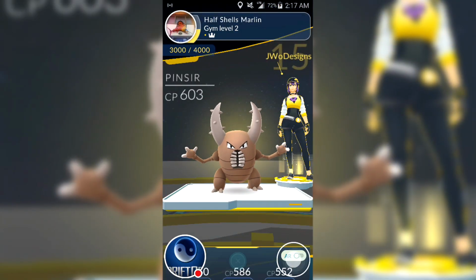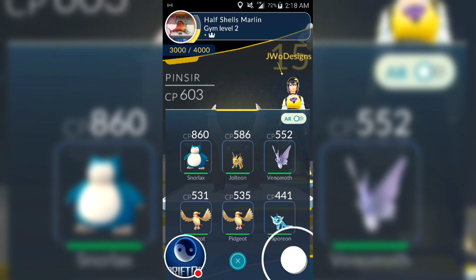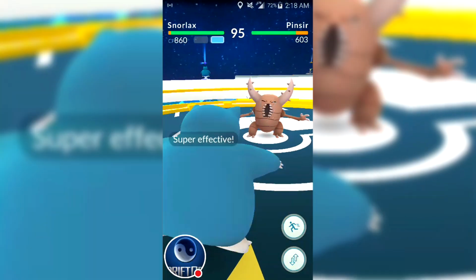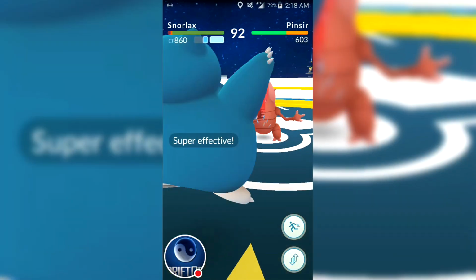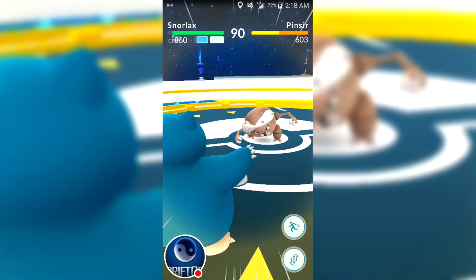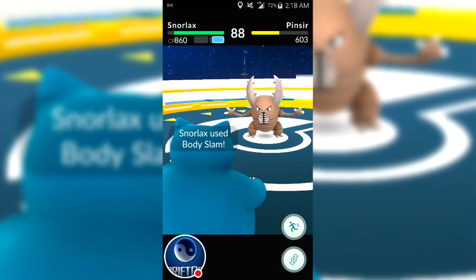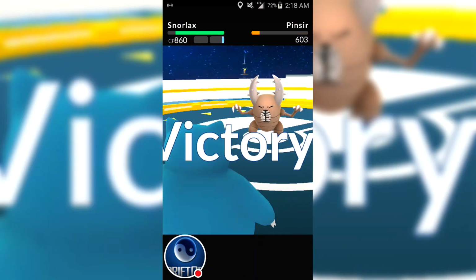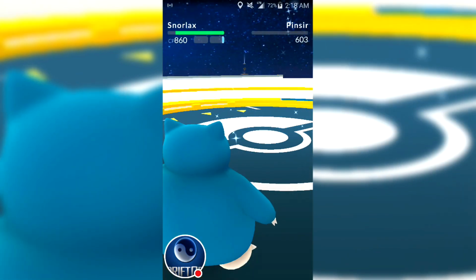Some people like using lucky eggs and fighting at gyms, and the idea is that every time you get a victory at a gym, it's going to be 250 experience if you beat a Pokemon, if you clean out the whole gym or whatever. So if you use the lucky egg every single time you fight, you can see my Snorlax versus my wife's Pinsir, every single time you fight, you could get 500 experience out of it, and you can go through the fights relatively quickly.